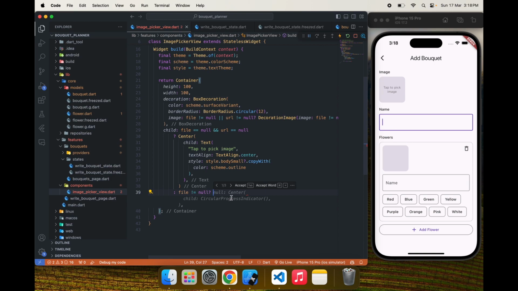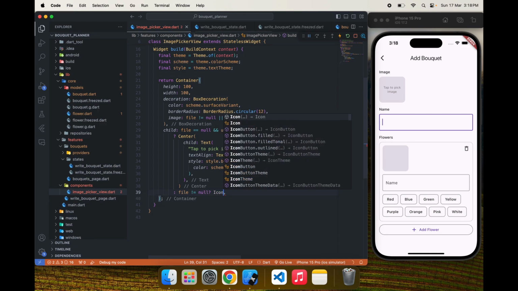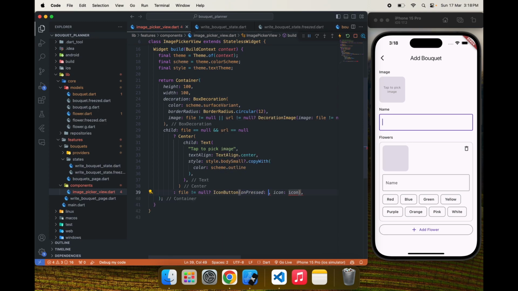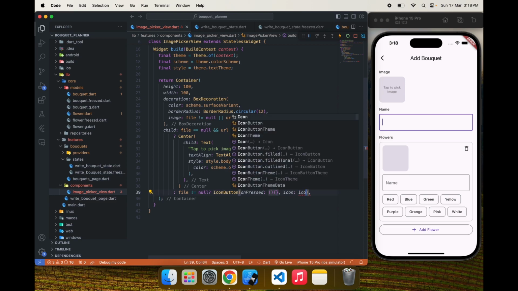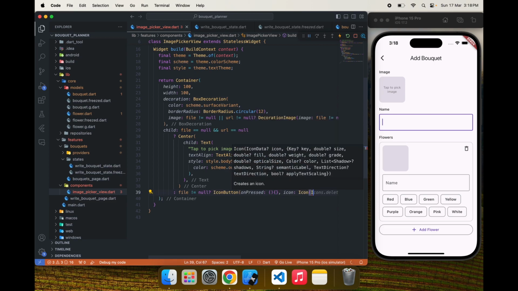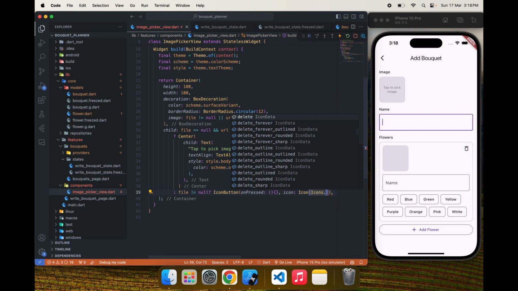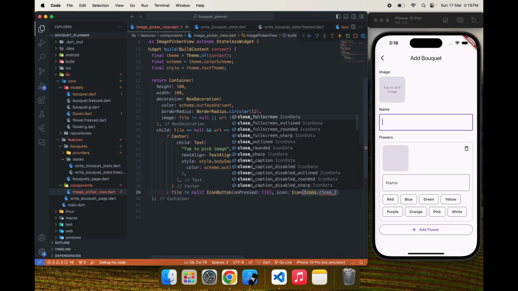So what I can do, let's use it like this. We can look at how it looks later. Close will look better here.